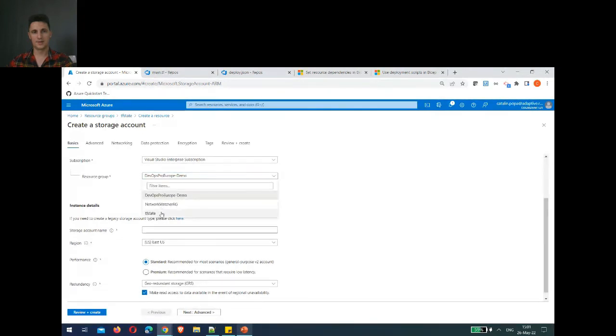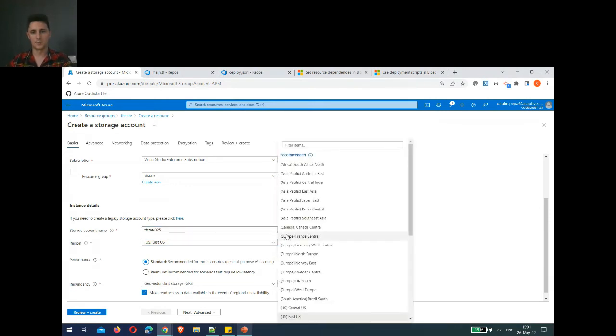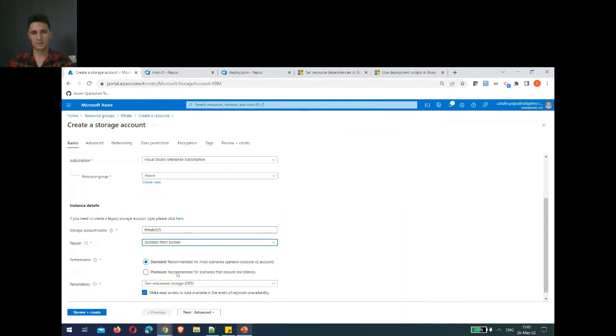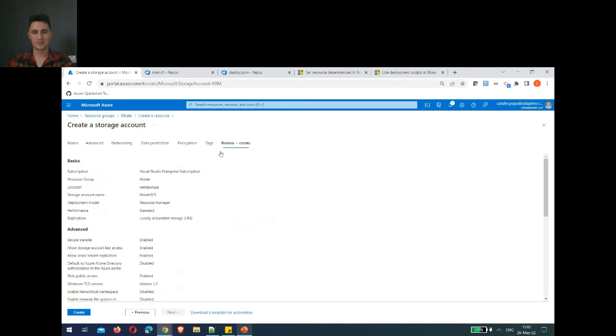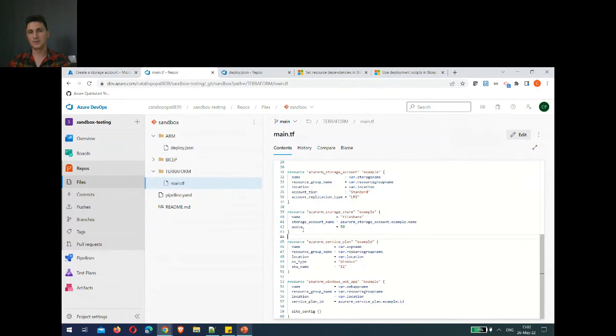Not here, into the TF state 025, something like that. West Europe, preferably. Great. I'm going to put it on local redundant. I'm going to skip directly to create. That should be fine. Great.